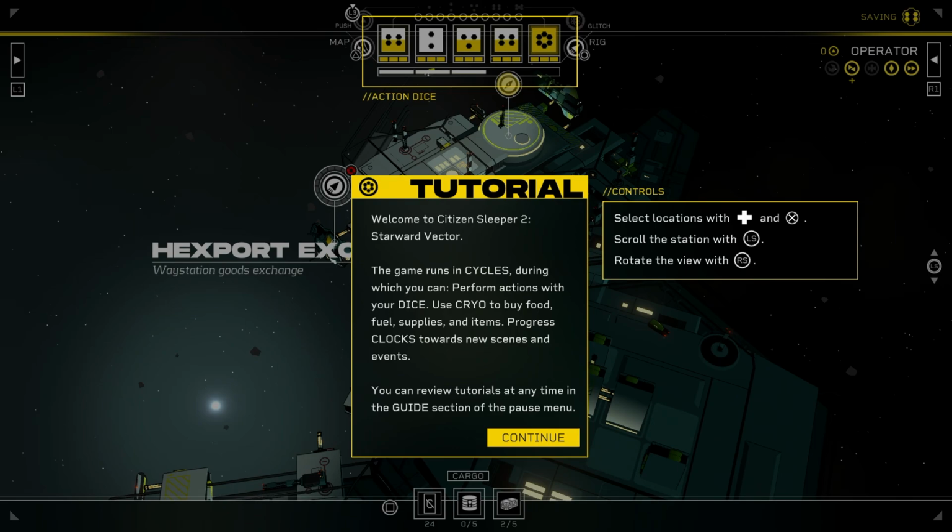All right. Welcome to Citizen Sleeper 2, Starward Vector. The game runs in cycles, during which you can perform actions with your dice. Use cryo to buy food, fuel, supplies, and items. Progress clocks toward new scenes and events. You can review tutorials at any time in the guide section of the pause menu.